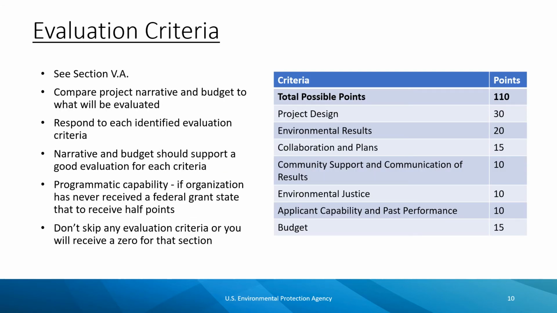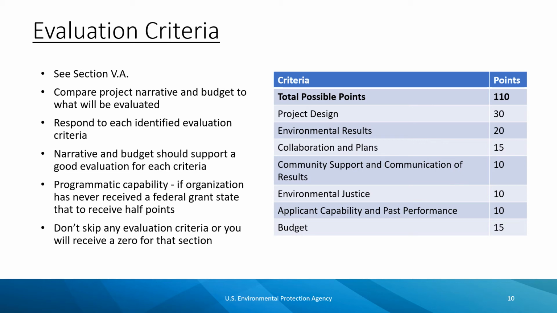Now that your project narrative and project budget are complete, look at the evaluation criteria in Section 5A. For each evaluation criteria, compare your project narrative and project budget to the corresponding section. Be sure that there is a response for each of the identified evaluation criteria and that what you've included in your project narrative and budget is sufficient information to support a good evaluation for each of the criteria.